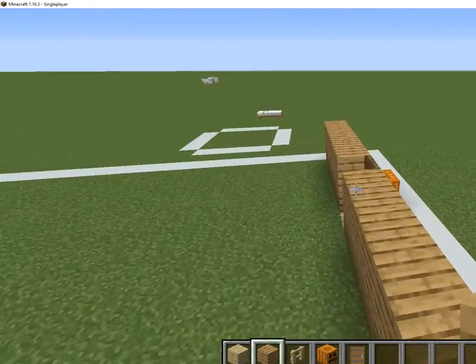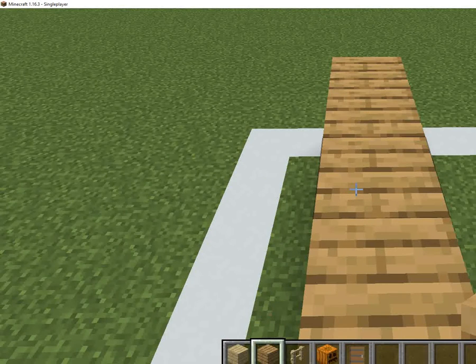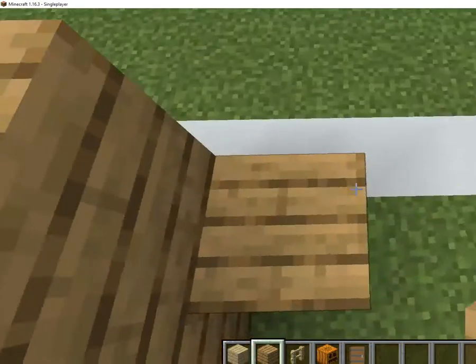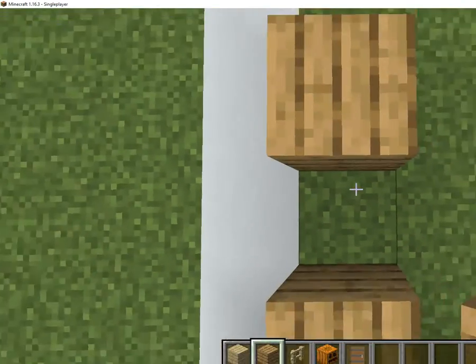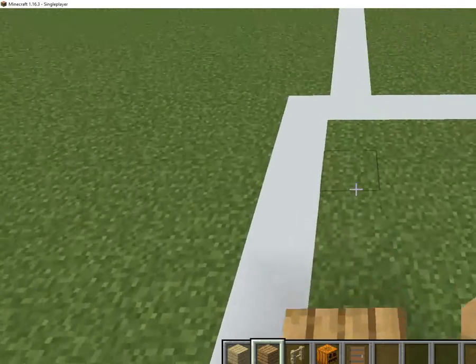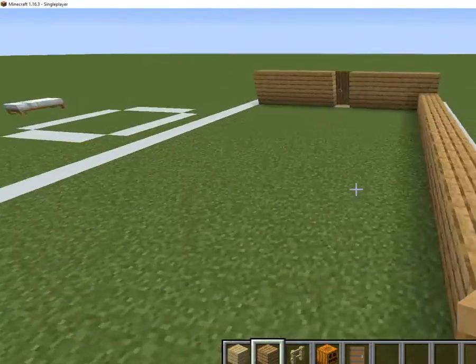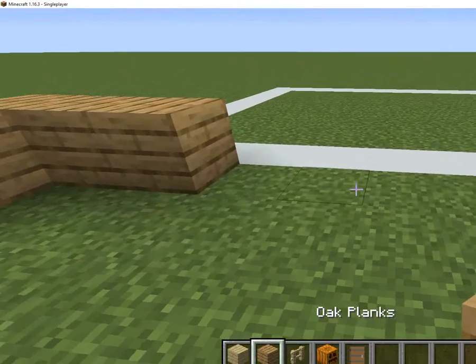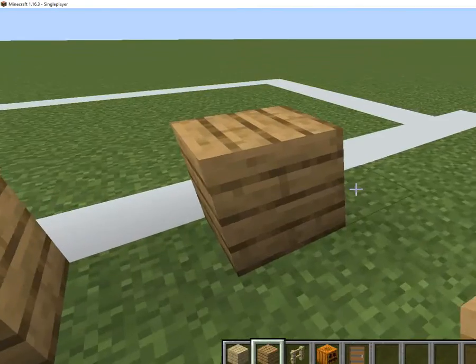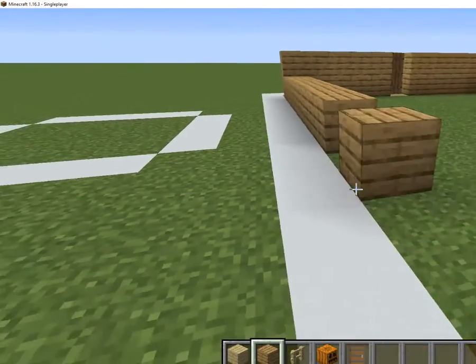Now I'm also going to have my castle. But anyways, what you're going to want to do is go all the way. It's kind of hard on computer. Bam, now connect those up.